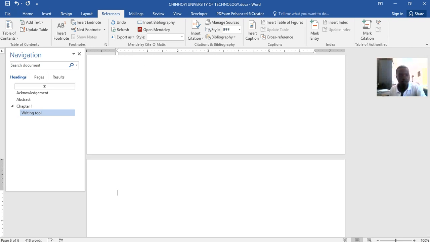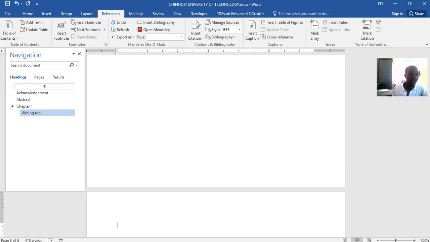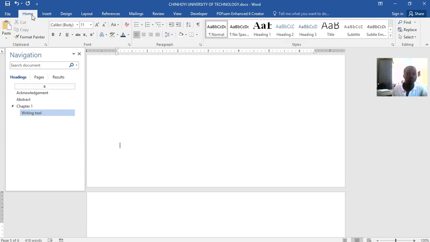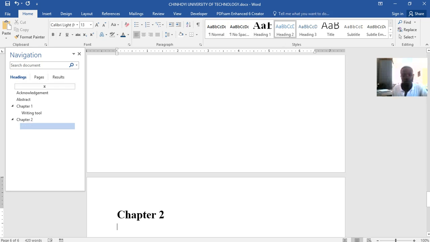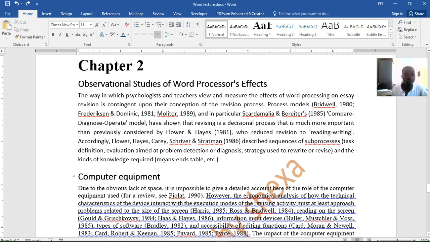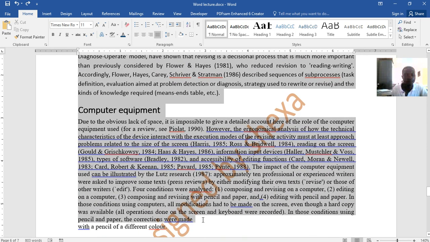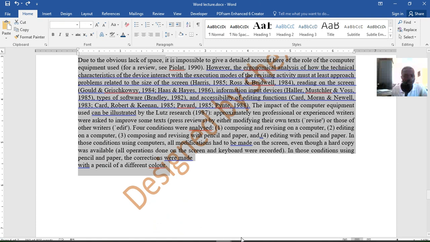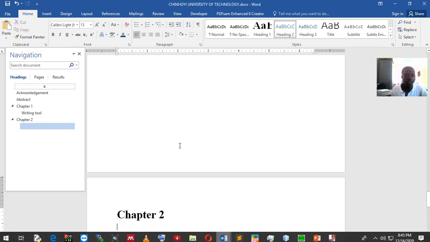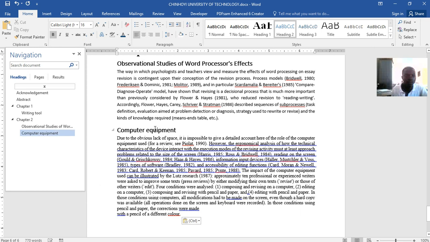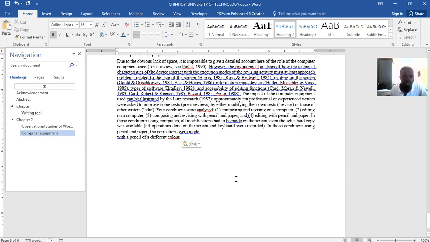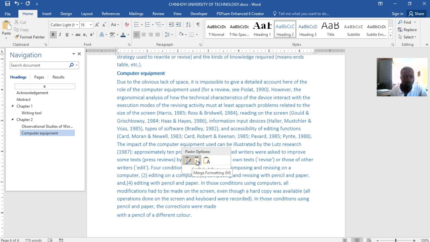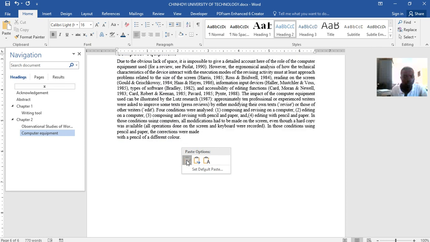Right, so click, enter. We say home, heading 1. Heading 1 is what? Chapter 2. Then we say heading 2. Heading 2 is saying what? So we just paste. We now know how to add heading of level 2. So we paste all these. We now know how to add references. So we just add all this and we paste it there as it is. This is of size that, so it appears there, right? And let's keep text only, let's match destination.